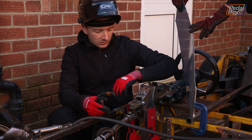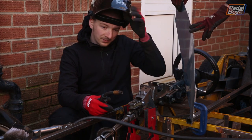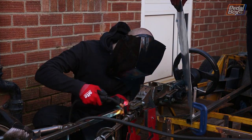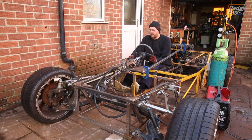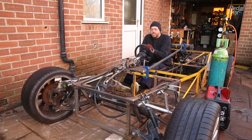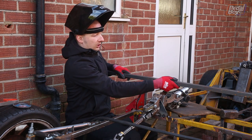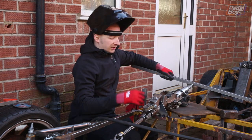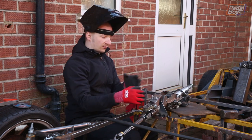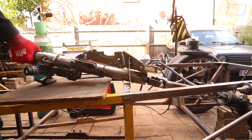Now that the steering column's roughly aligned, all we've got to do is get some brackets on — we've put them in place with magnets. We're going to tack this in place, check the alignment, and then stitch it in properly. The steering lock's off now so we can see that everything else works, which is at least a plus. We're putting a nice big beefy cross brace in here to support the steering column — it's going to sit over the top and we're going to weld this bracket up onto it. The little mounting at the front is quite near the front of all the mechanism and there's not really a lot of strength in it — it's able to twist quite easily — so we've got these uprights in here to support the crossbar, which we're going to weld in now.